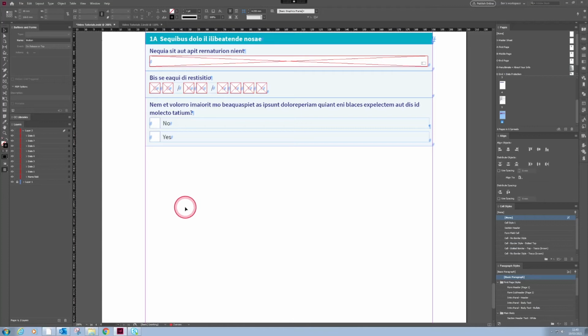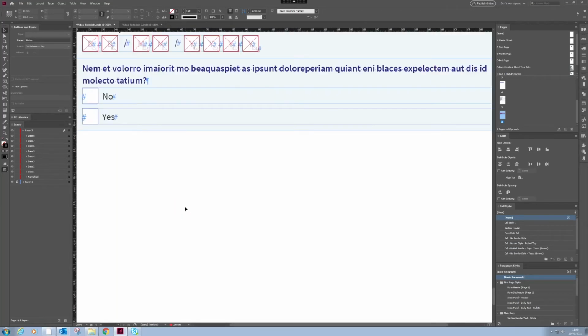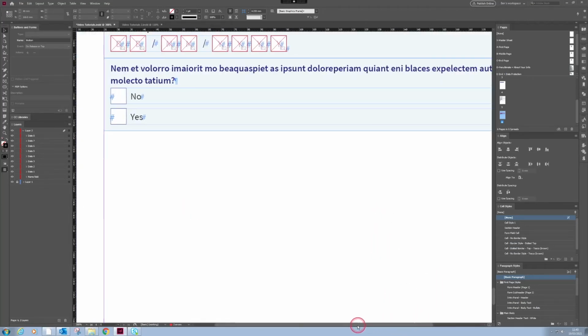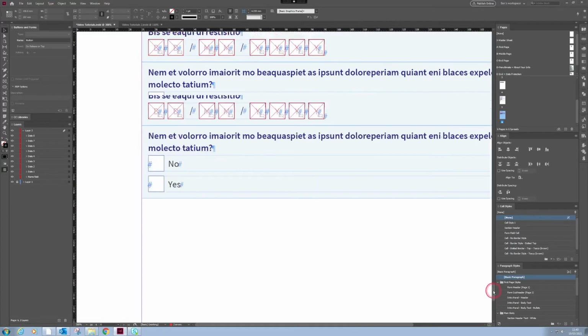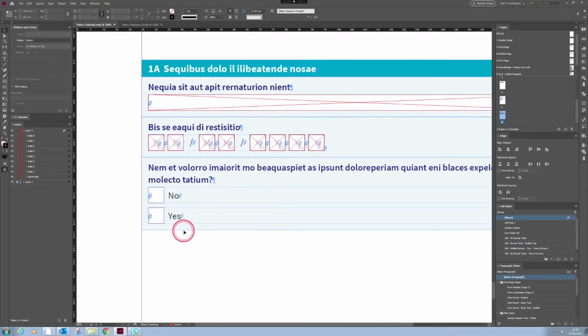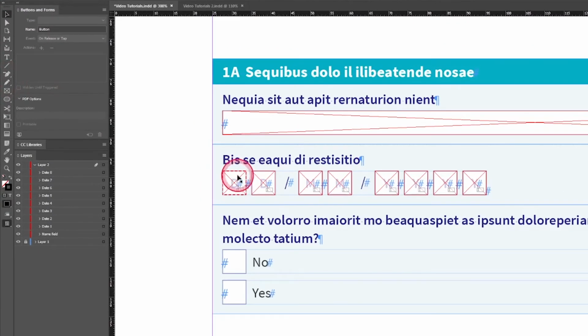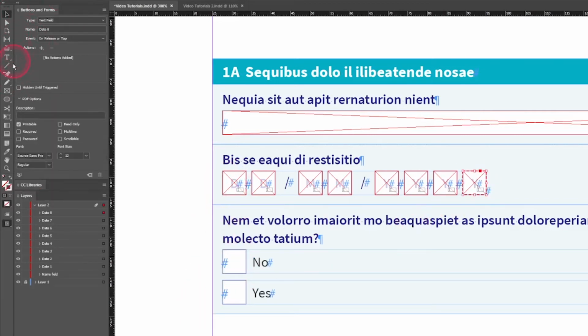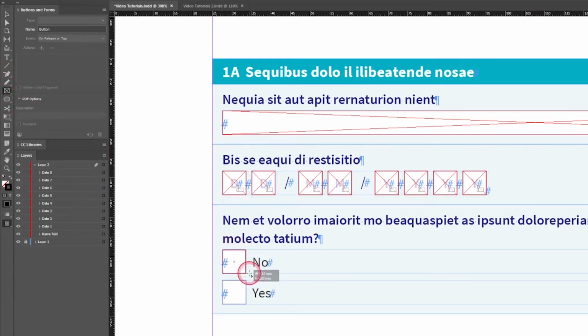I'm going to go ahead and show you another type of input box using this yes, no form section here. And believe it or not, it's going to be a checkbox depending on a yes or a no. So all I'll do is I'm going to create another box, and I'm just going to go over that one there.